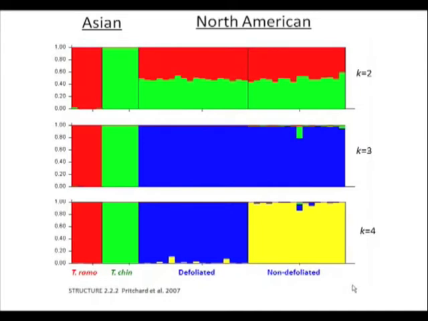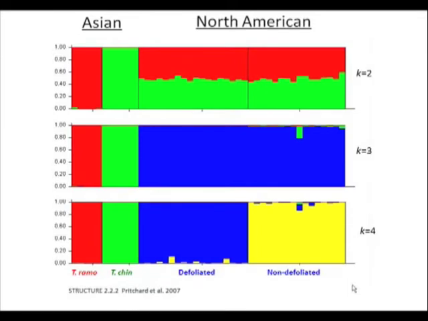And so the algorithm identified the Ramosissima. Clearly, each line here is an individual. And so all individuals that were Ramosissima were assigned to this cluster. All individuals that were Chinensis were assigned to this cluster. And then in the Dewey Bridge population, when I said K equals 2, it had trouble distinguishing between these. Like half of the time they were put in with Chinensis, half of the time they were with Ramosissima.